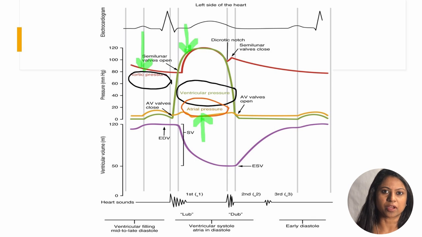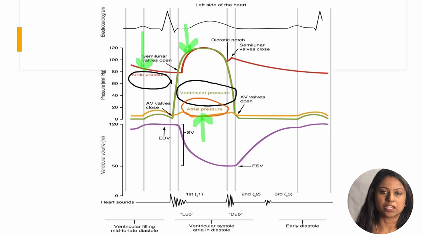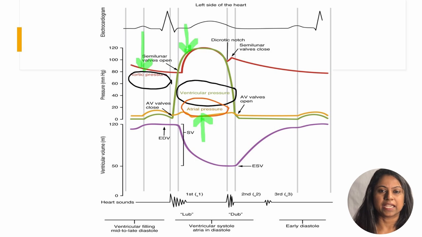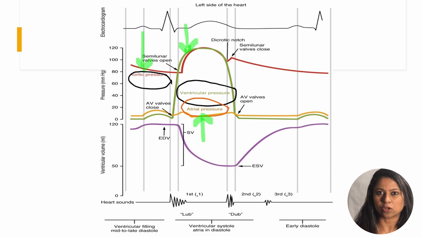The pressure and volume changes are plotted on the x-axis. When differentiating the different valvular heart diseases from cardiac cycle tracings, you need to note especially three pressure curves: the aortic pressure curve, the left atrial pressure curve, and the left ventricular pressure curve. These three pressure curves have been highlighted in green in the diagram. In a normal cardiac cycle, the peak of the aortic pressure tracing coincides with the peak of the left ventricular pressure tracing, while the left atrial pressure tracing stays close to the baseline of the left ventricular pressure tracing.